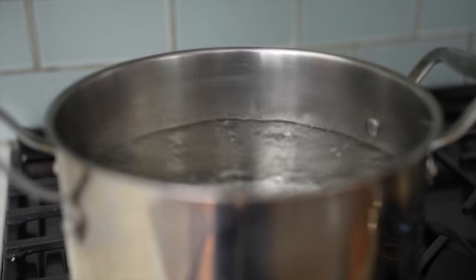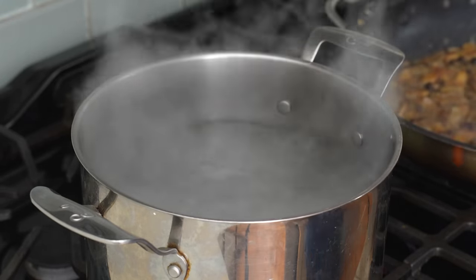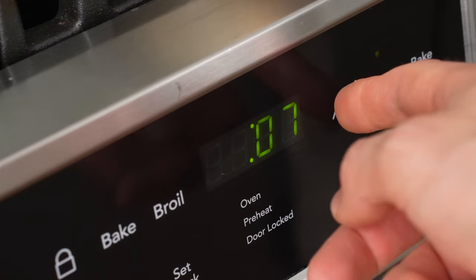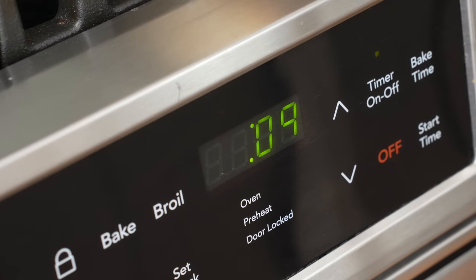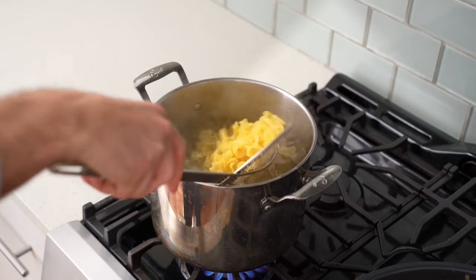On the other side of my stove, this water is up to a boil, so I'll add in 2 very generous grips of salt, then in goes 8 ounces or 225 grams of a pasta shape called campanelle. Next, I'll set a 9-minute timer to cook this until it's just about al dente, and then I'll come back and give this pasta a quick stir to make sure it's not stuck to itself or the bottom of the pot.